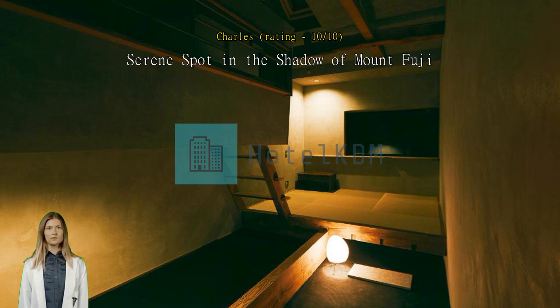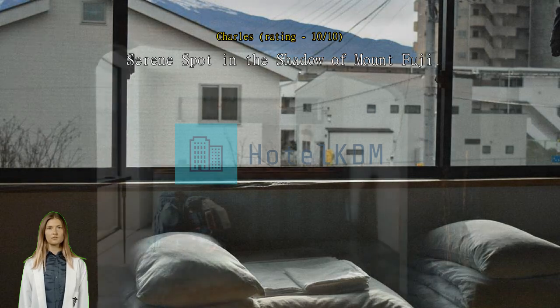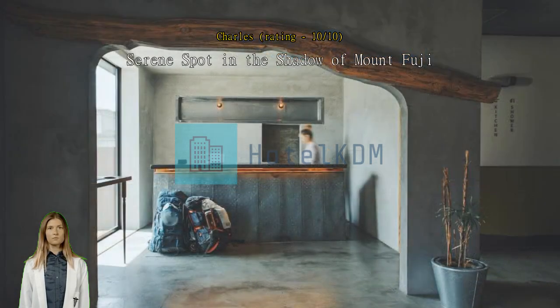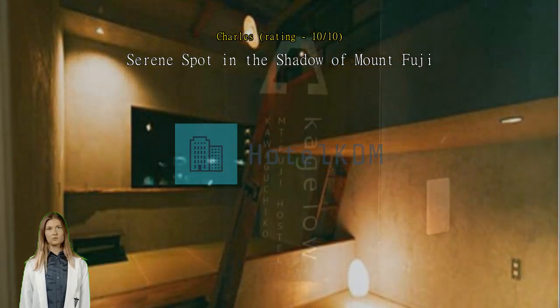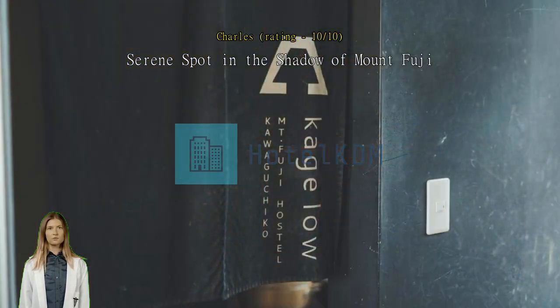It's nestled up in some quiet streets, but an easy walk to a grocery-slash-truck store. Wander a little bit farther and you can see Lake Kawaguchiko. The hostel is in an old inn, given a chic redesign with materials reclaimed from old local buildings. It has a nice, peaceful vibe during the week. There's even a friendly orange cat that roams around the outside of the building. The common areas are spacious — a kitchen and lounge area. The restaurant-slash-cafe was closed during the week when I went, but I heard from other visitors that it was good.